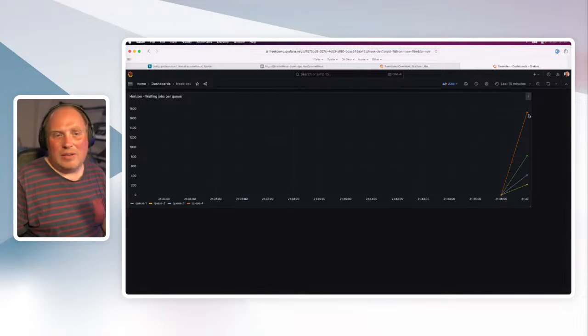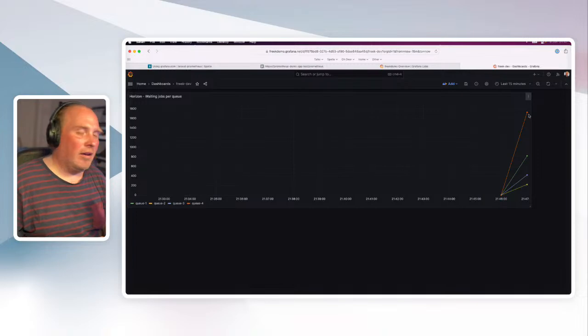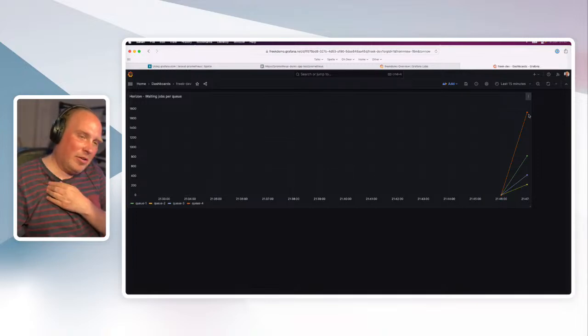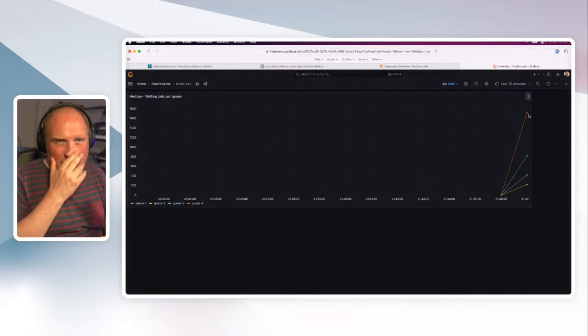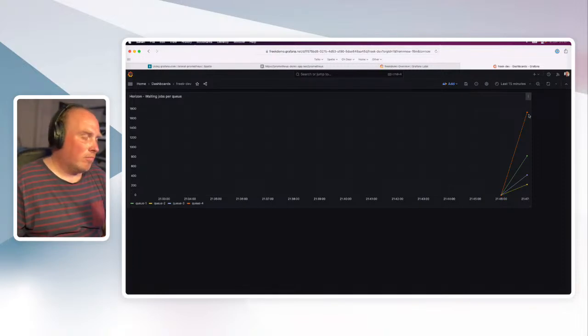So after a while, you're really getting a nice trend here of how your queues are doing. Let's go a little bit back to my demo here. After a while, you get graphs like this. So yeah, that is basically how easy it'll be to send stuff like the waiting lines of Horizon, like how many jobs there are in the queue, to something like this. Now I've only used the queues here, but you can send any kind of information to this. So user counts or subscriptions or stuff like that, you can graph them in here as well.